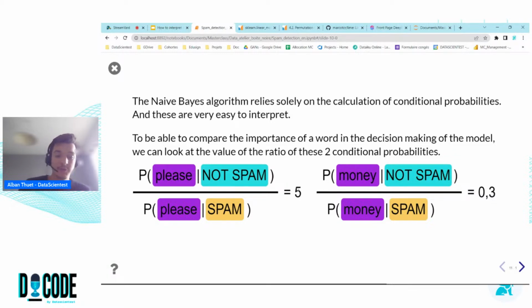So what you're going to do is to estimate the importance of the features based on those ratios. To be more specific, we won't just look at those ratios, but we'll use the maximum of the ratio and the inverse of the ratio to make sure that even if the ratio is close to 0, the feature is still very interesting. And so we will look not at 0.3, but 1 over 0.3, which is around 3.